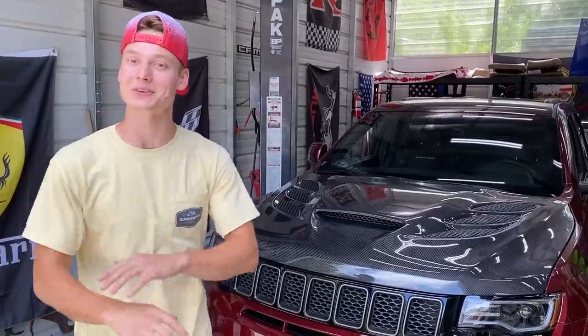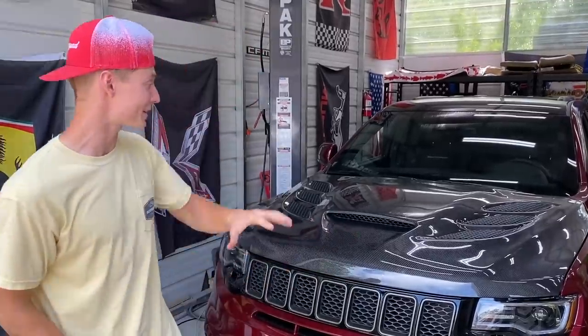Alright, so check that out, guys. We finally got all the hood vents installed and it looks super clean. And also for the engine bay, we got it completely outfitted with all the trim, the seals, as well as all the clips. So we are basically 100% complete up here. The next thing that we're gonna move on to is actually all of our door trim. And then after that, we're gonna throw on all of our badges.